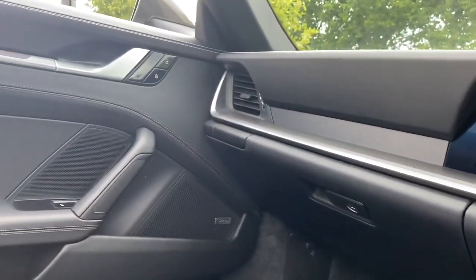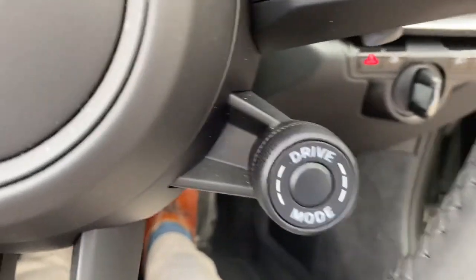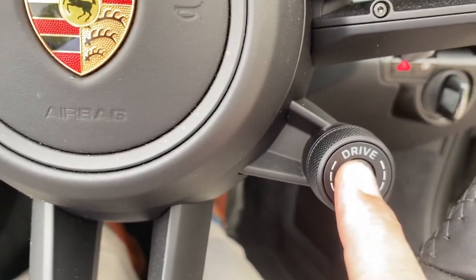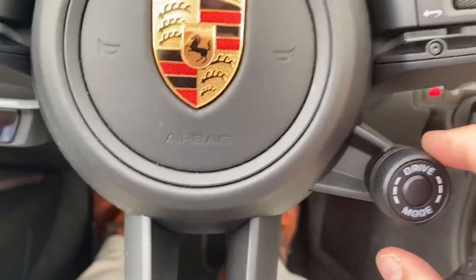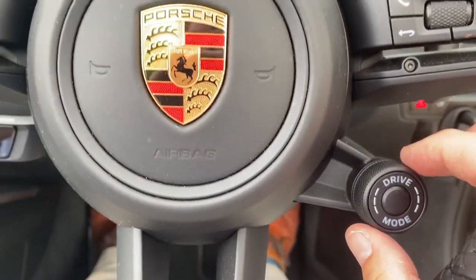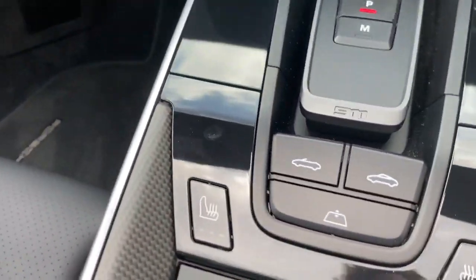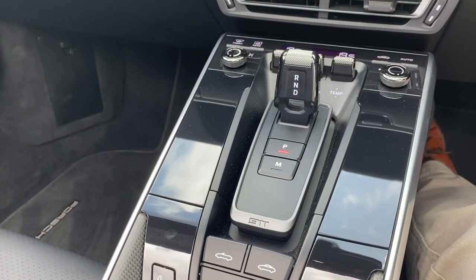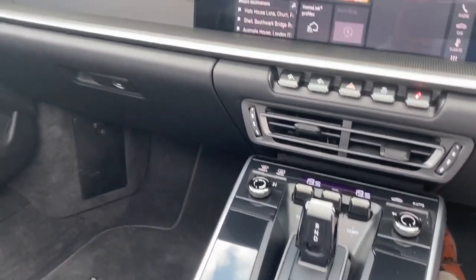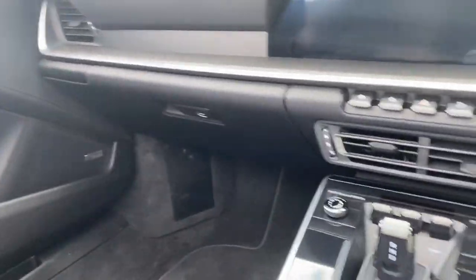I'll just head into the driver's side and give it a start. Just look at this new steering wheel. And you can hear, I don't know if you can hear that in a moment, but you've got the drive switch. Control tucks in underneath here. As you can see, they've got heated seats. Nice hollow noise we can hear from the engine, which is rather nice. I'll turn it off now so I don't wake up all the neighbours.